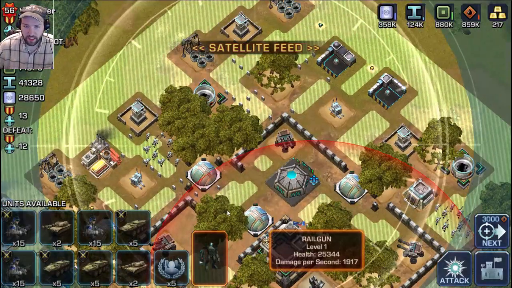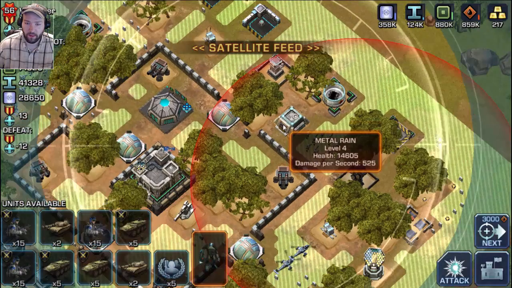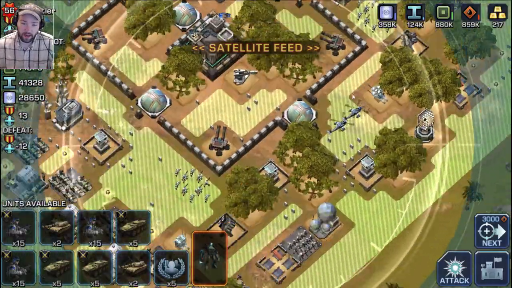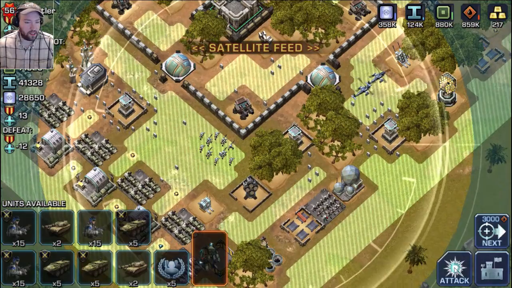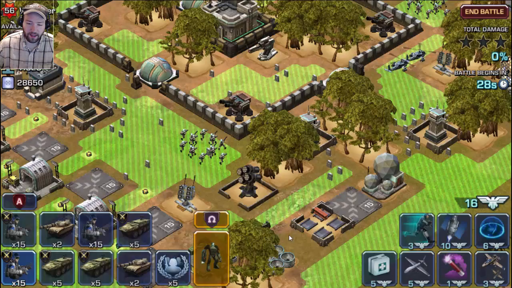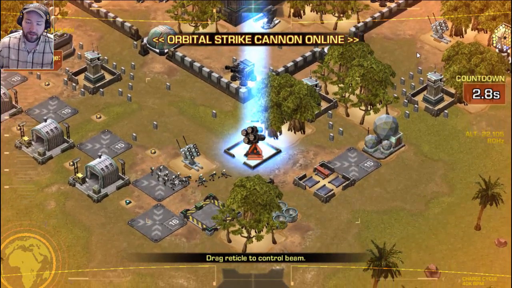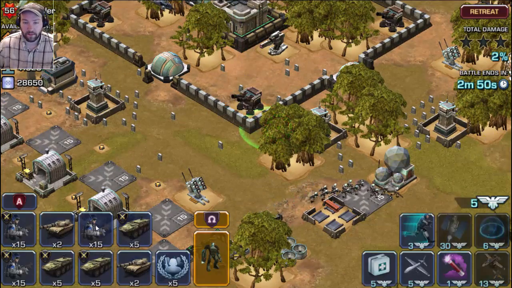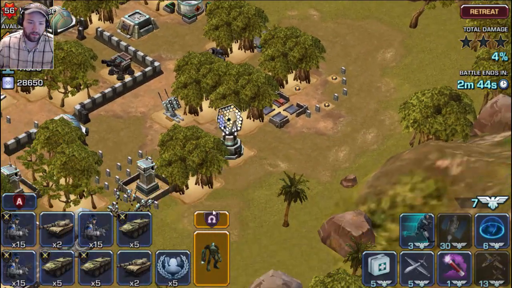This guy's HQ 17, so he's going to have 2 metal rains. Yep, there they both are. And a railgun. Actually, this guy's going to be perfect too for the demonstration. So let's go ahead and do it. So let's hit the attack button here. Now first, as always, you want to take out the most hard-hitting defenses for your troops, and that's going to be the metal rains here. And we'll go ahead and do that. And then now we have one more metal rain left here.